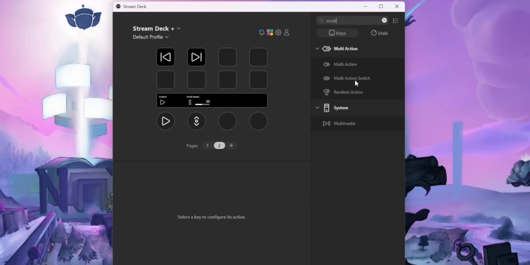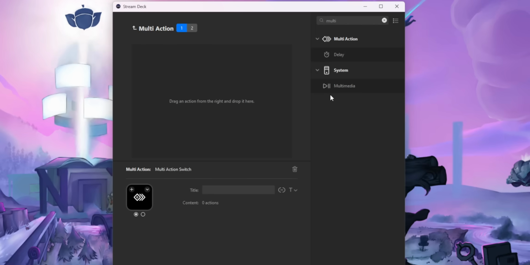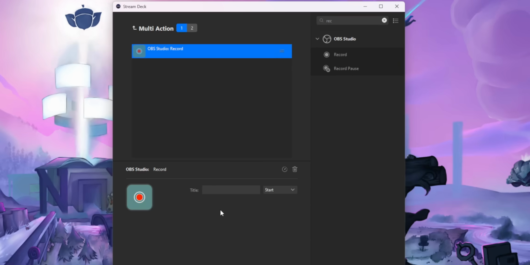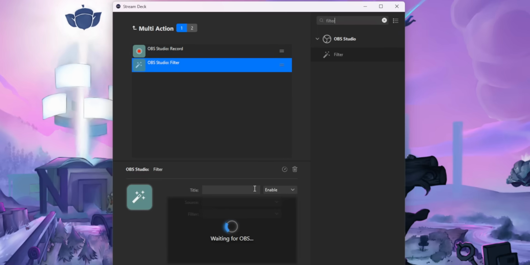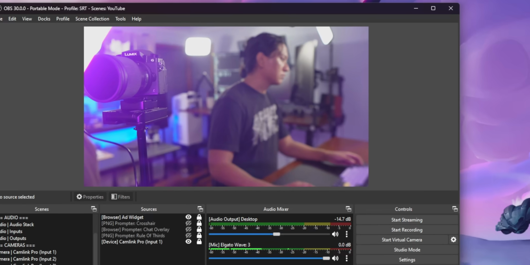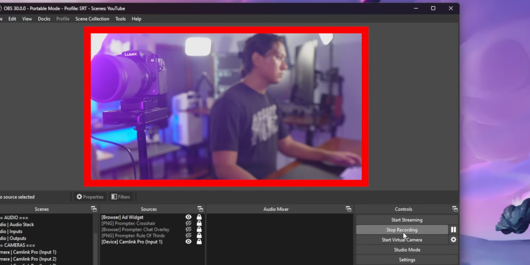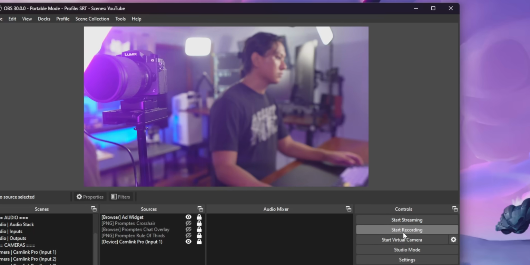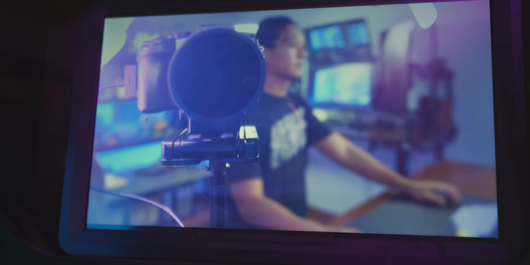You can do this pretty easily on a Stream Deck. You just make a multi-action that starts a recording, and then the second action turns on a red border filter in OBS. I didn't really like that though, because I would have to use a Stream Deck for that to work. So I actually wrote some of my own code in StreamerBot that detects every time OBS starts recording, and then that way, even if I click inside of the OBS window, the red border will still appear in the prompter.